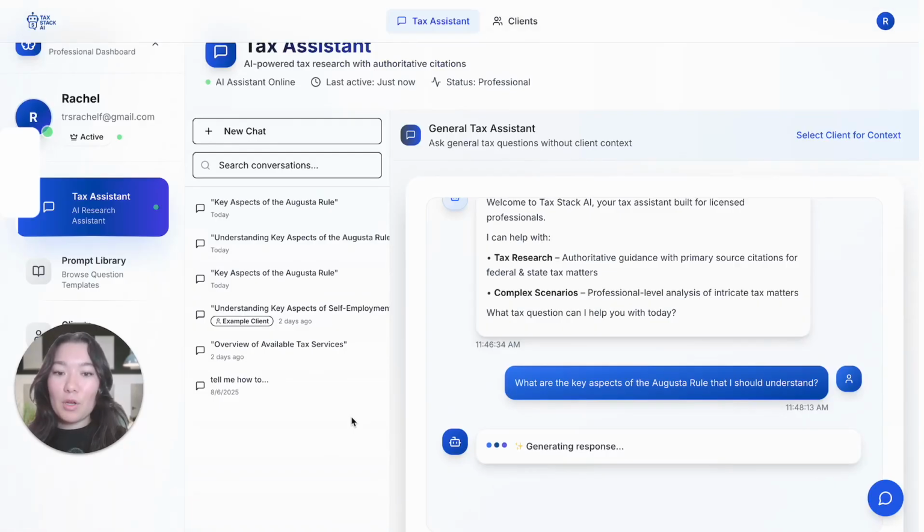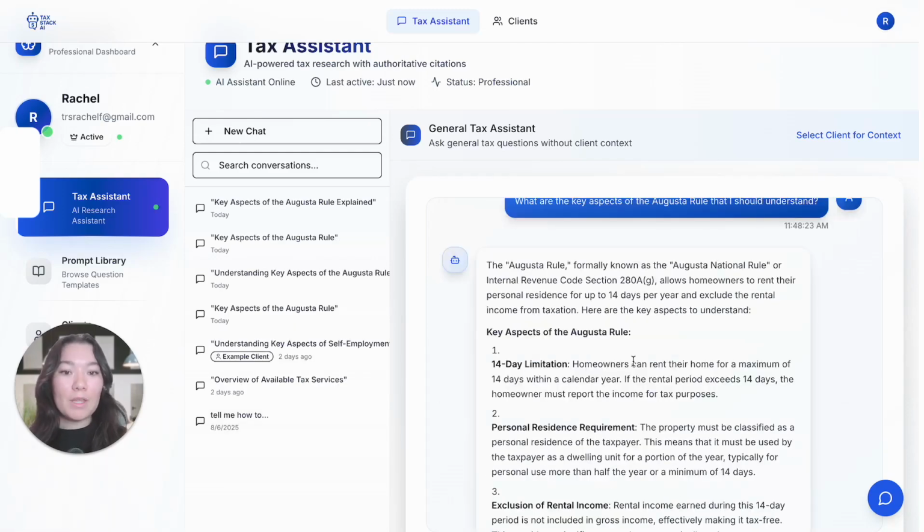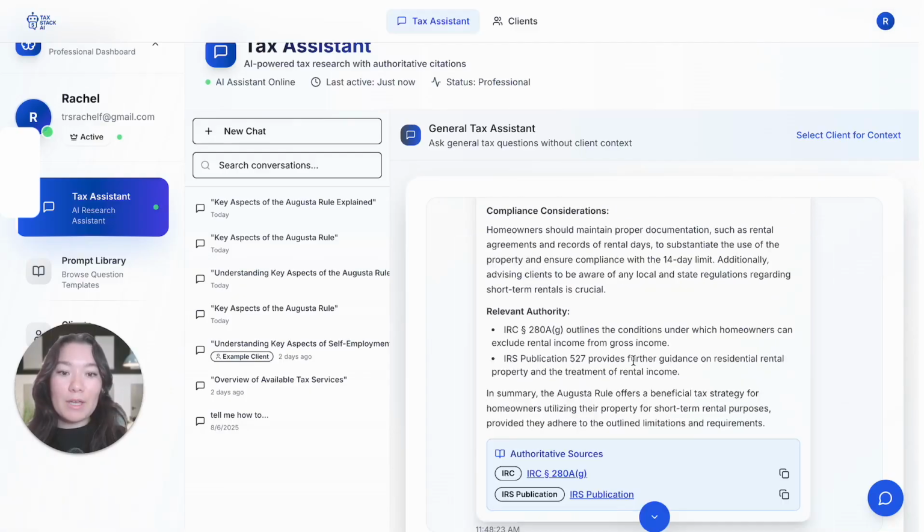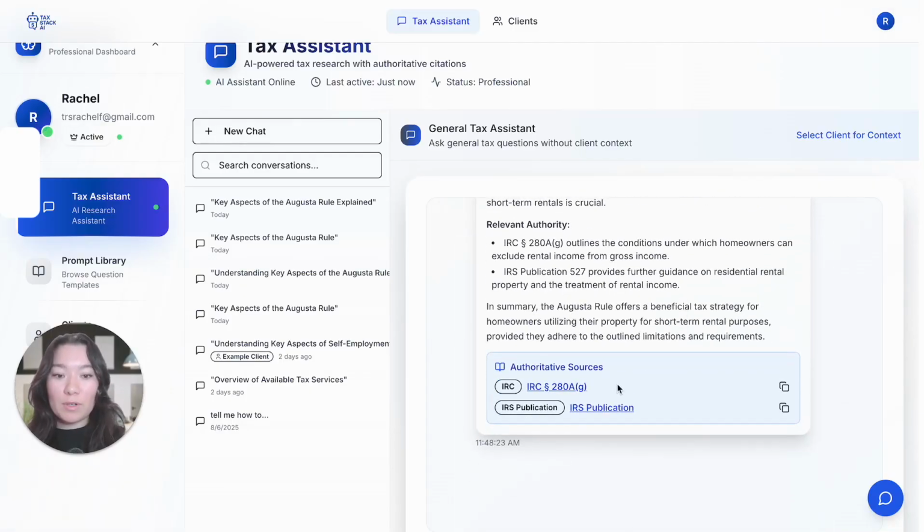processing it. All of our documents are sourced from primary sources like the Internal Revenue Code, different court filings, etc. And the way that we're able to show that is that we actually offer our authoritative sources at the bottom, so you can click into these to figure out where we actually got our information from.